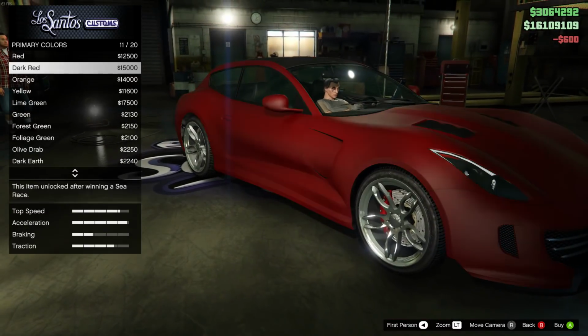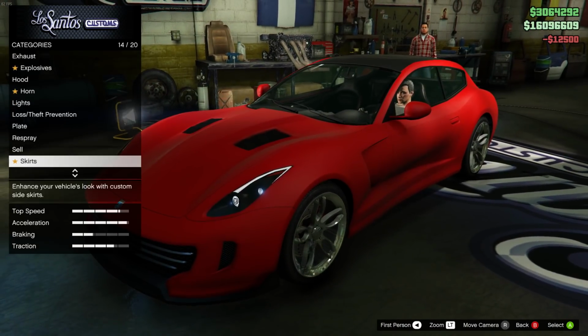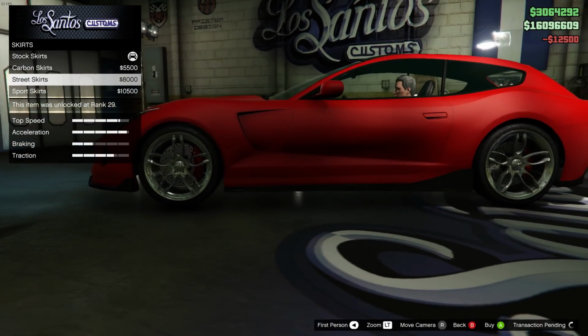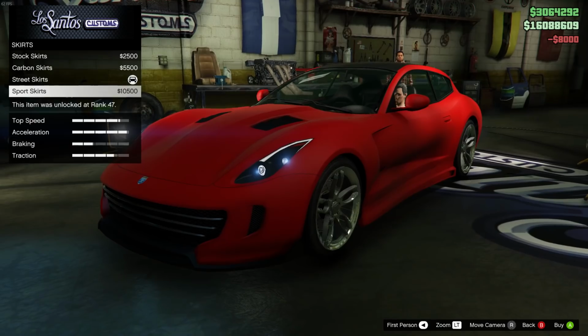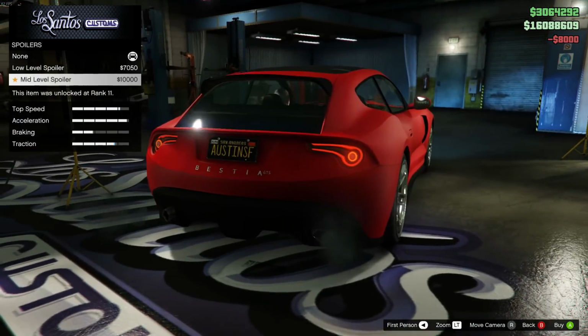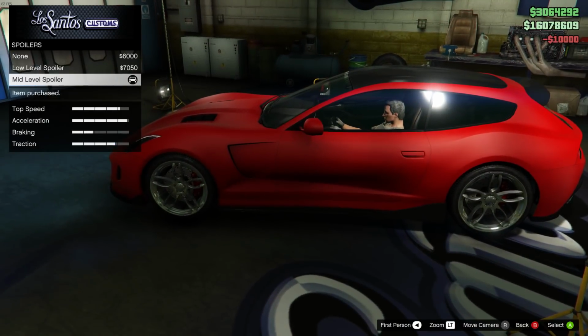There is no secondary color, which is a little bit disappointing, but it's not gonna make or break the car for me. As you saw at the beginning, though, it is only $610,000, so relatively cheap compared to, obviously, the supercars. I think it's on par with the Massacro, though. I think the Massacro is somewhere in that $600,000 ballpark. And on this car, here's what the engine sounds like.